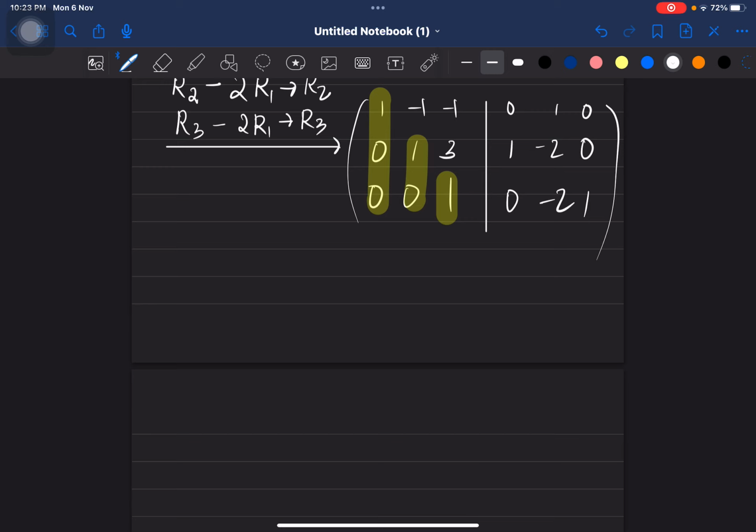And after that, create 0, 0 here. How to create 0? There's nothing for me to interchange. Okay, so the next one I can think of is multiplying by a scalar. What can I multiply to become 0? Multiply by 0? No. So I can subtract 3 minus 3. How can I get 3? I can multiply this by 3 first. So this one gets 3 already. I use row 2 minus row 1.